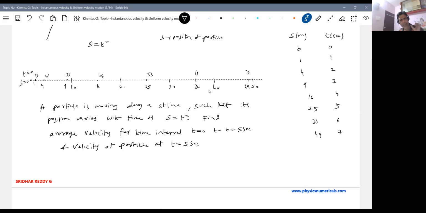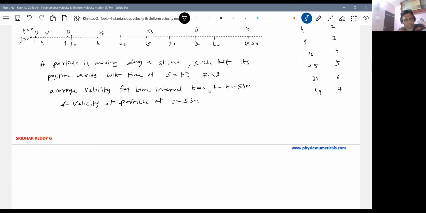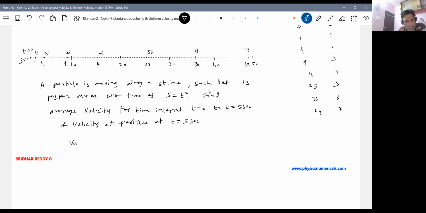I think this is a very, very, very important question that I just brought up. For an interval of 5 seconds, it is asking for the average velocity. At 5 seconds, it is asking for the velocity. I think the difference is totally different there. It's asking the velocity of the particle at 5 seconds. At means instant, at that instant. For an interval, it's another thing. So what shall we do here? How to calculate average velocity? For the first 5 seconds, the formula is very simple. V average equals delta S bar by delta T.